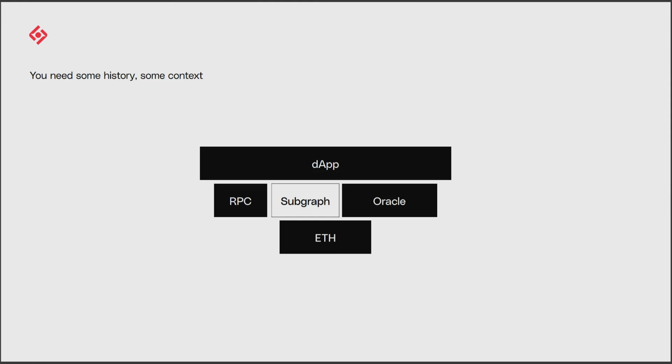So RPC is really good at grabbing one piece of information at one time. It's really, really bad at grabbing every single block across time of all the data. And actually, you'll find that most wallets, which have the little RPC provider inside them, usually use a free RPC. So if you make too many calls, your app will just stop, right?